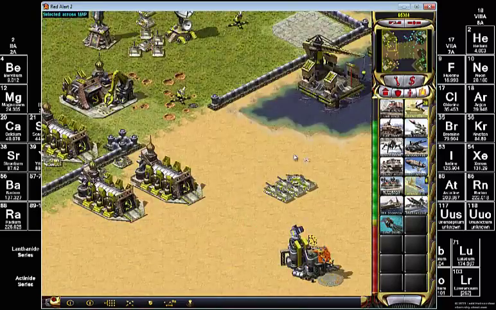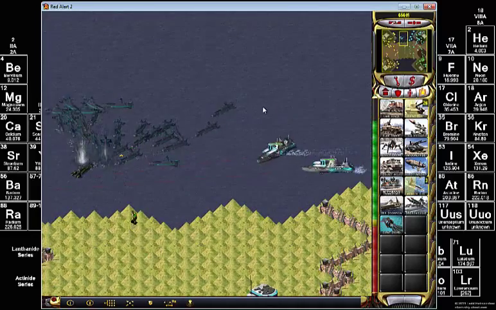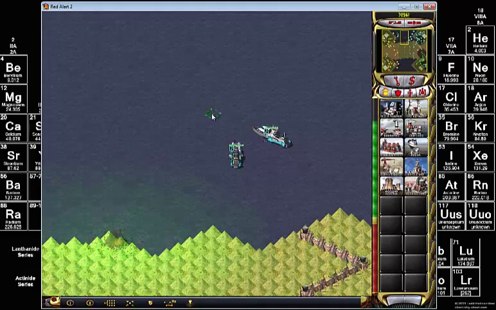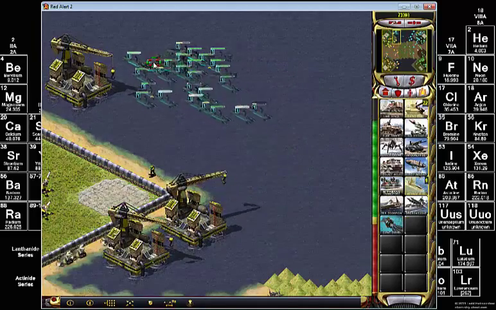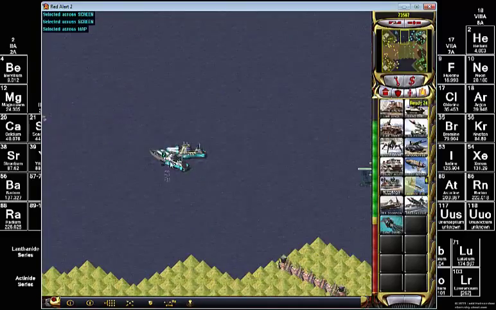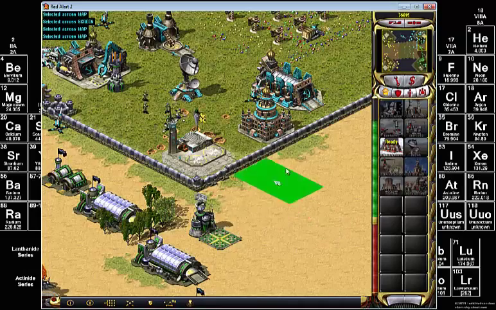Building. Unit ready. Yes, ready. Construction complete. Yes, commander. Unit lost. Unit ready. Unit promoted. Building. Another annoying paradrop. Yes, commander. Construction complete. Cannot deploy here.